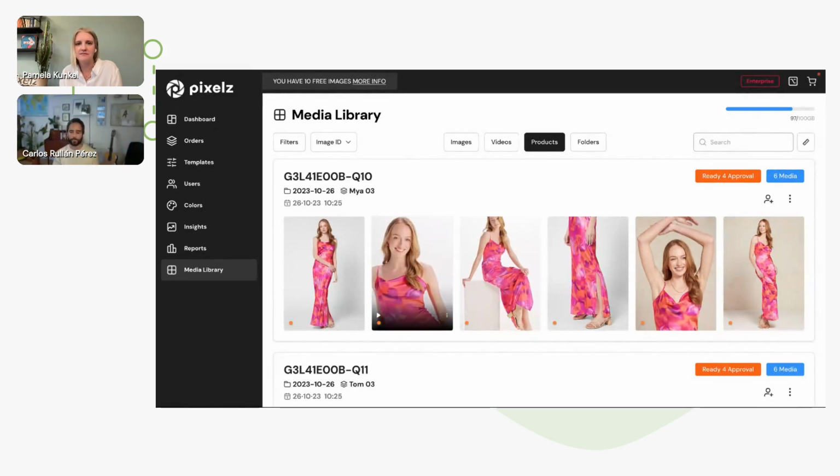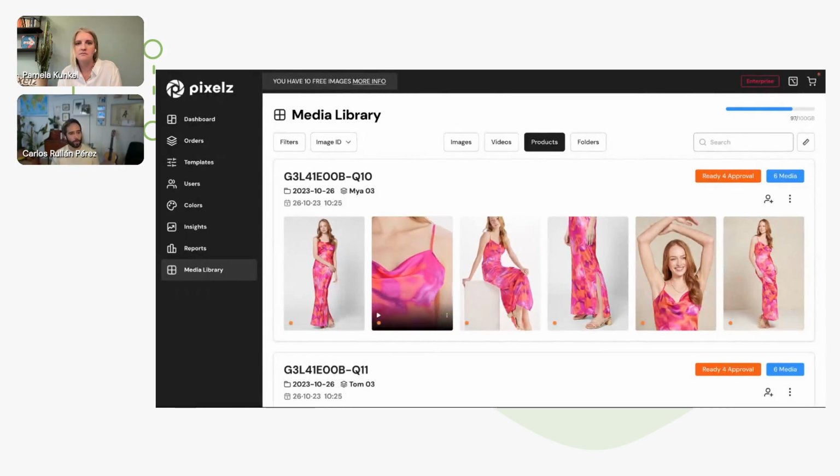And if I were to highlight a few things, it is in fact what you're showing right now, Pamela, this new product tab. Although we had a way to see products before, this new way allows you to easily see all the different media assets that belong to a product together, regardless if you shot them on different days, as long as they are identified with a product ID, as we call it in Pixelz.